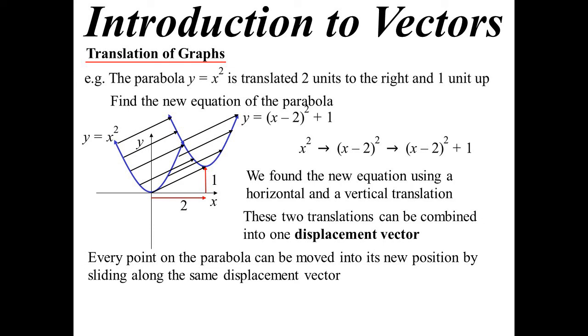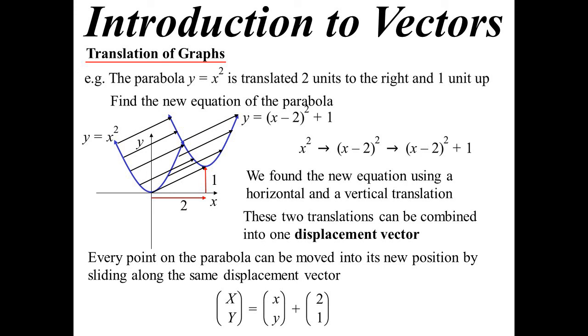We could then create our equation. I've written it in what's called column vector notation, and we'll talk about that in a sec. But the new one, I've used capital X to represent the new one so we don't get confused. But that new XY is the old xy, the little xy, but I've added, and you'll see in the one vector there, I put both shifts in. 2 in the x direction, 1 in the y direction.